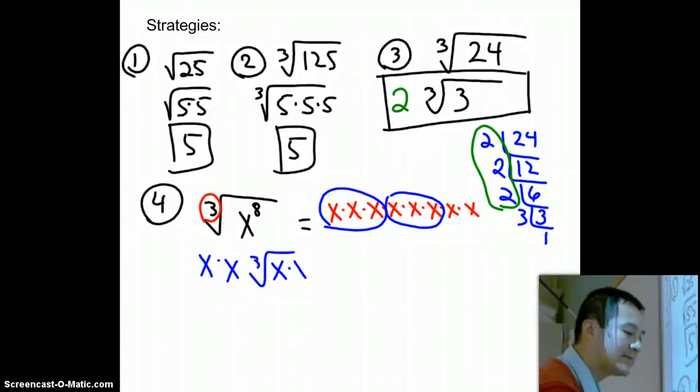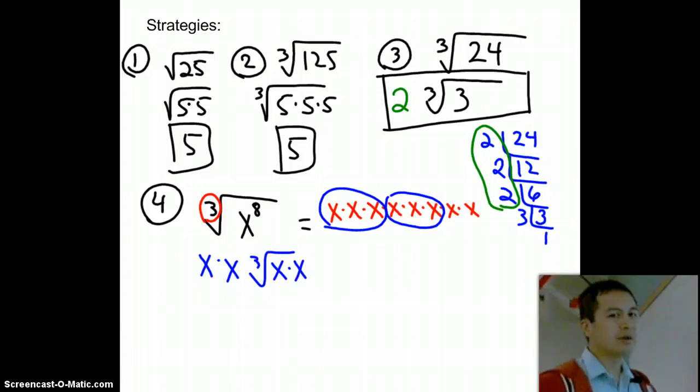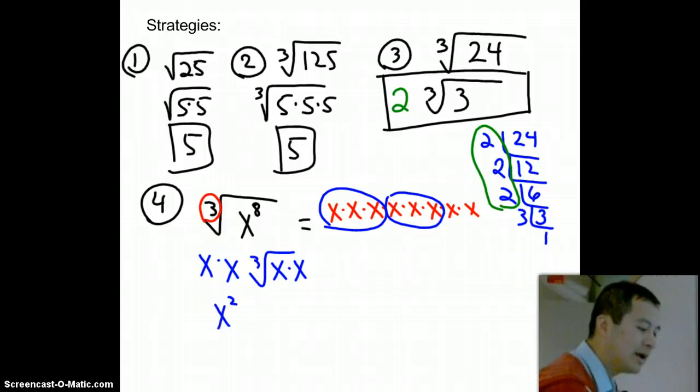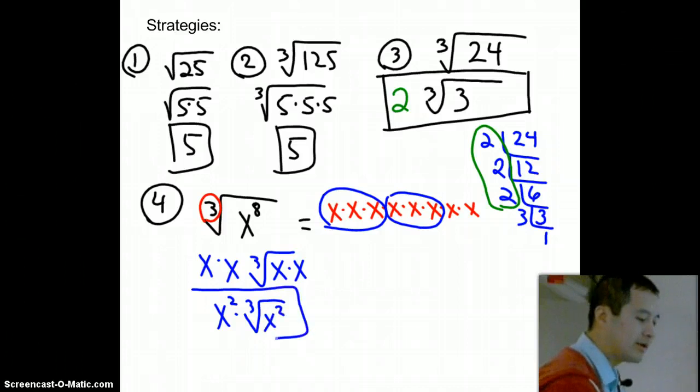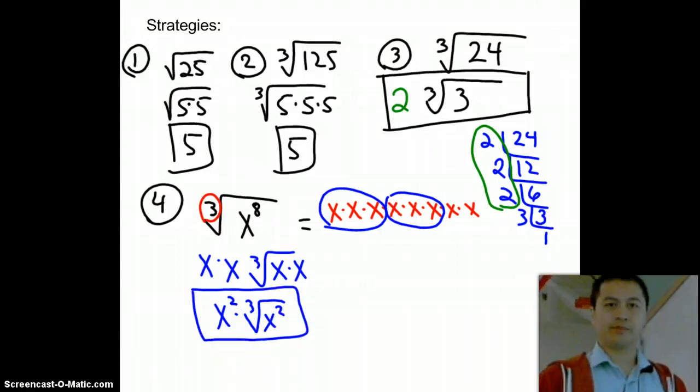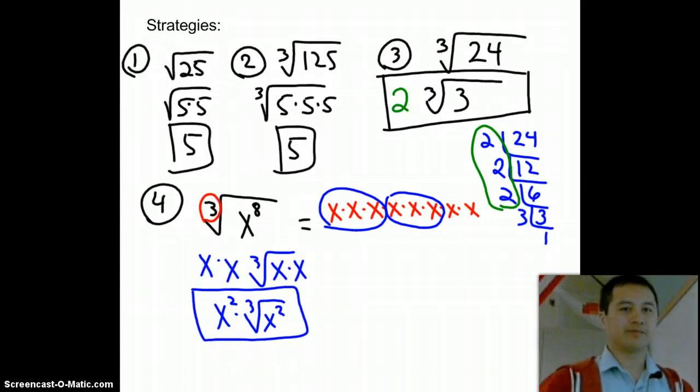of x times x. I'm going slowly, and a lot of these steps you could skip, but I just want to make sure that I'm not confusing anyone. x times x is x squared times the cube root, and make sure it's times because everything's multiplied here, x squared. So x squared times the cube root of x squared. How do you feel about variables?